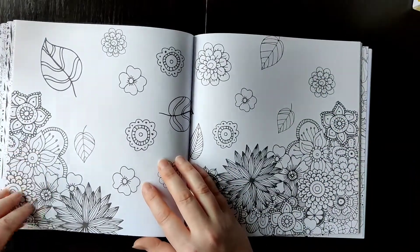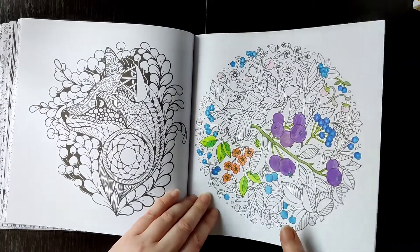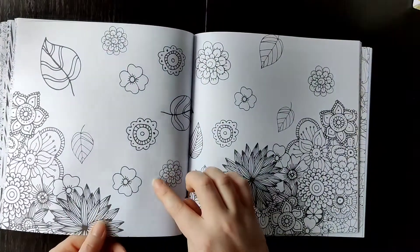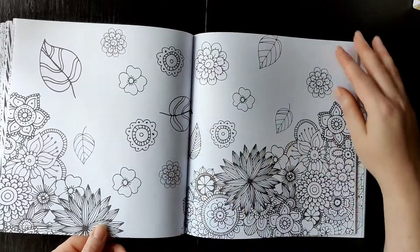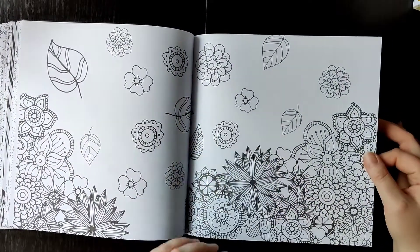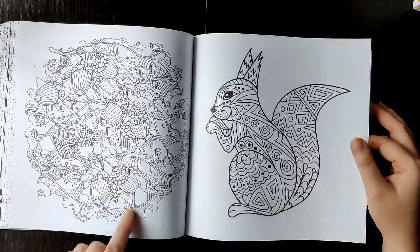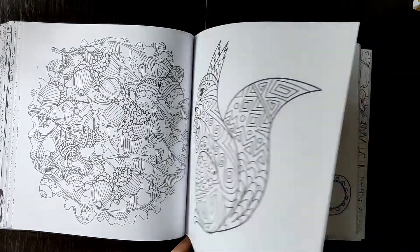You have to be careful — maybe put something behind the paper you are coloring on, because if you are pressing hard, trying to do some burnishing, you can see that the print on one side can come through to the other side. So you might want to put another paper in between. Many acorns — I like this page. This is like a very full type of coloring book.